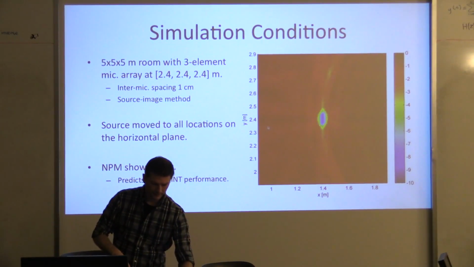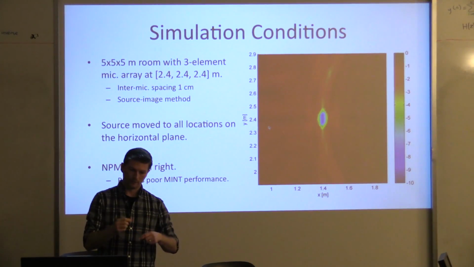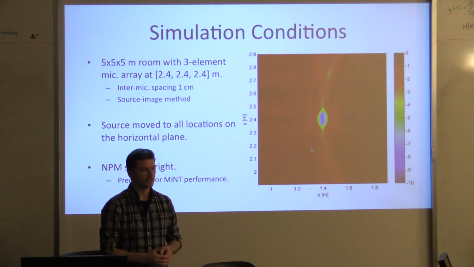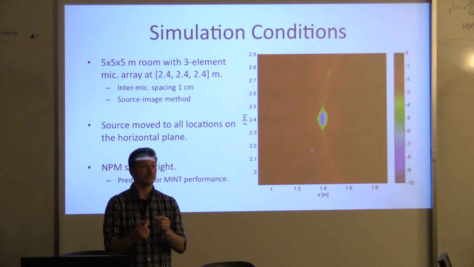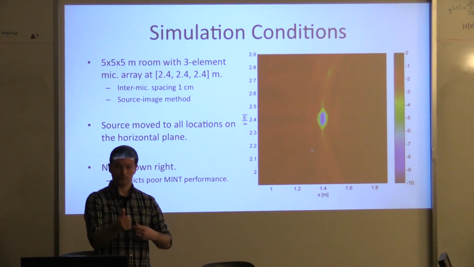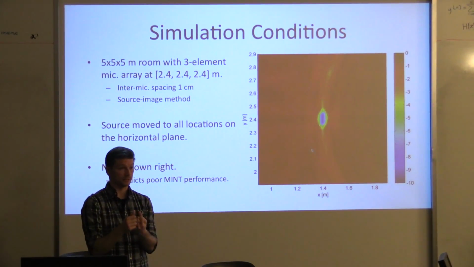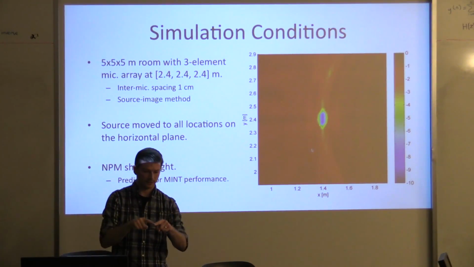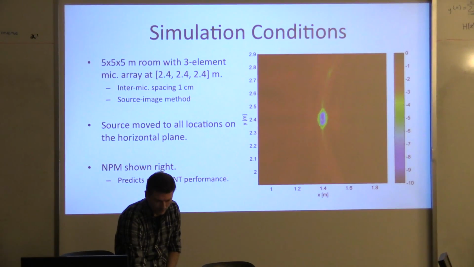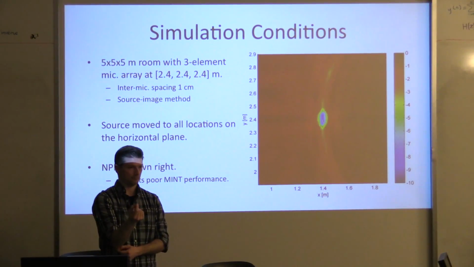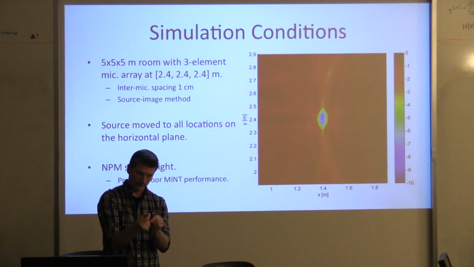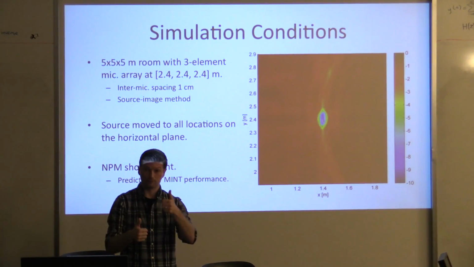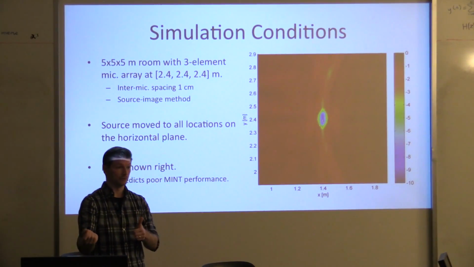So what we're looking at here is a snapshot of what happens when we move the source away from its intended position. So this is showing the normalized projection misalignment. So it's giving us an idea of the distance between the source in its intended position and the impulse responses that arise from when you move that source to a different location. So we're not seeing the whole room here, we're just seeing a small snapshot. And what we see is that when the source is in the intended position, then we get no error. And then as soon as it moves away, then we start getting errors introduced by the fact that there's now a mismatch between the intended system and the system that you get when you move the source.